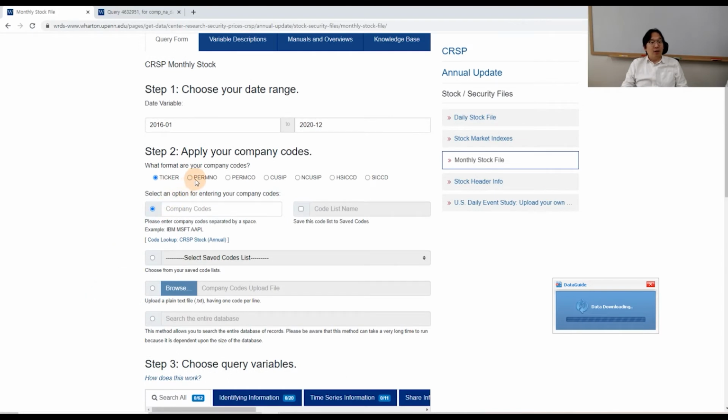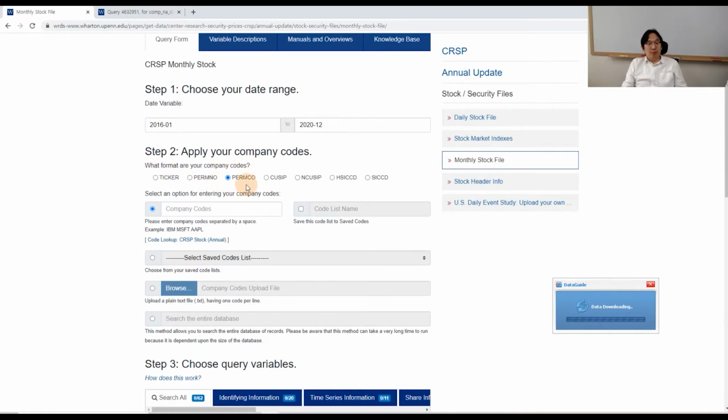And then here, permanent company number is here. Okay, permanent number is also there. This is for company, this is for stocks. What do you mean? Isn't it the same company, same stock anyway? No. Preferred stock, common stock. Samsung Electronics common stock, Samsung Electronics preferred stock. Those two are two different stocks, two different securities. So if that kind of situation happens, then the permanent number will be different, right? But the permanent company number will be the same, identical. So that is a problem.